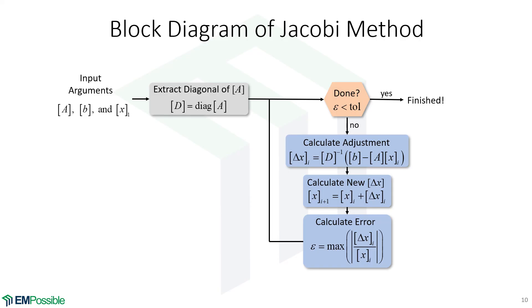Now we enter our loop. And the first thing we'll do is we'll check if we're done. And, of course, we're not done because we just started. So let's go on. The first thing I'll do is calculate the adjustment. This is how much we have to change our current guess at X to improve it. Then we'll go ahead and improve it. We'll add in that delta X to the previous X to get the new X. But having calculated delta X separately, that lets us check for convergence.